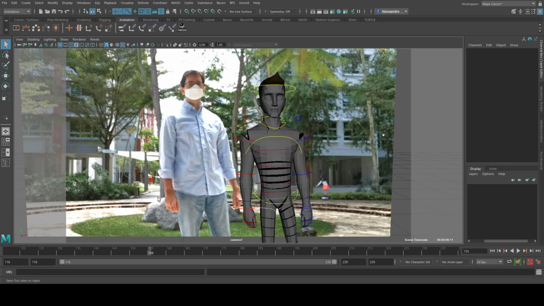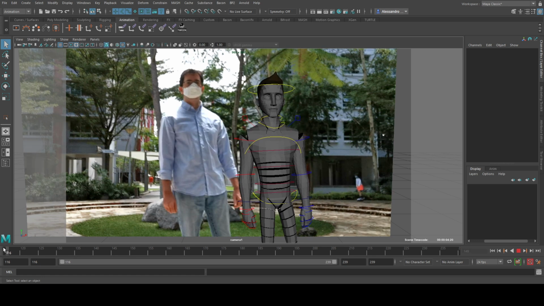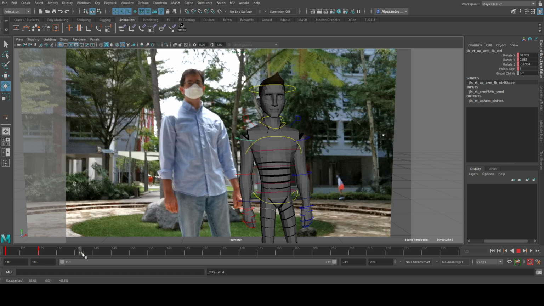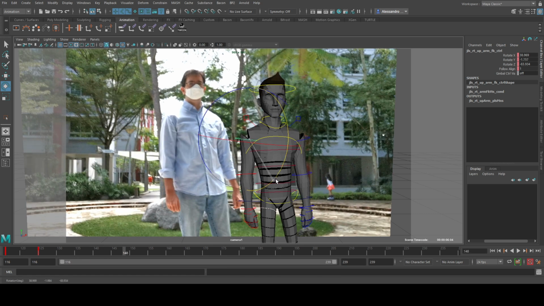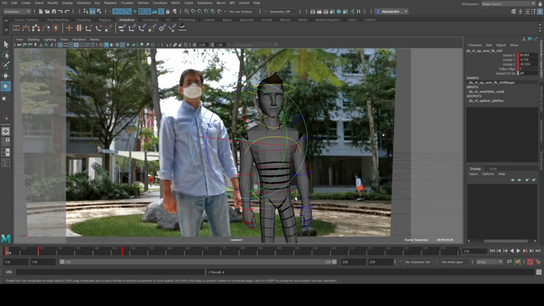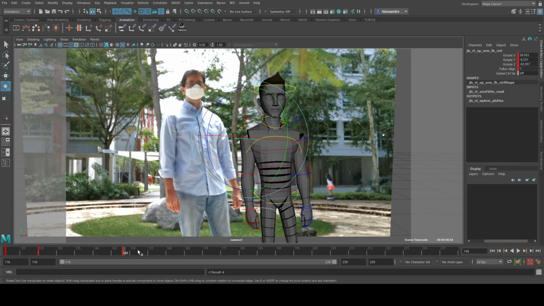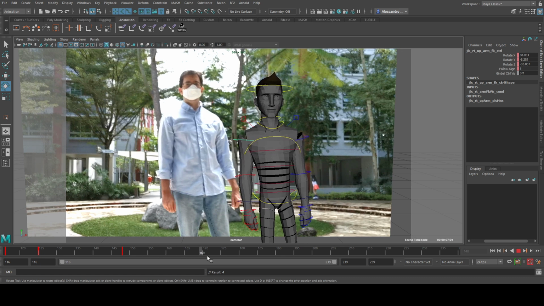Okay, guys, let me spend a few words about the arms as well and the fingers. As you can see, guys, for the arms, I think you can take the same approach that we've done for the pelvis and everything, in the sense of going from one extreme pose to another. For example, you can set up a key over here, right? Do another one over here, a little bit behind like this. And this is gonna be the other extreme key when the arm is going forward, right? Obviously, as you can see, I'm using all these controllers, but you should use all three of them, right? And here it's settling back down again, right? This is the other part where it's going back, right? And you can continue to do this, offset the controller, continue to do the ease in, ease out.